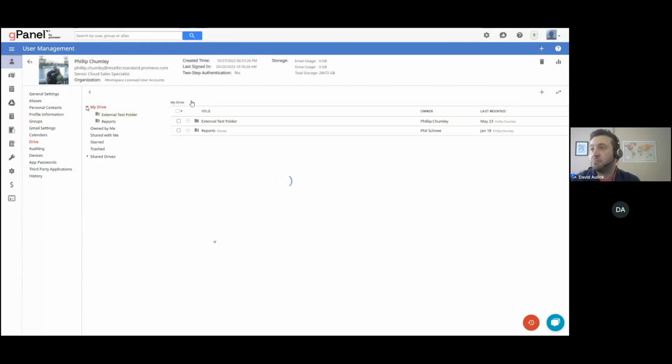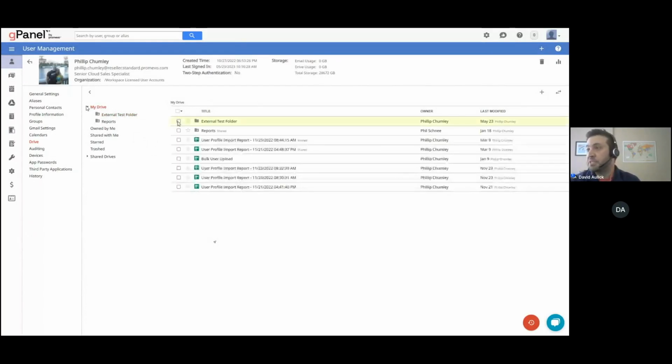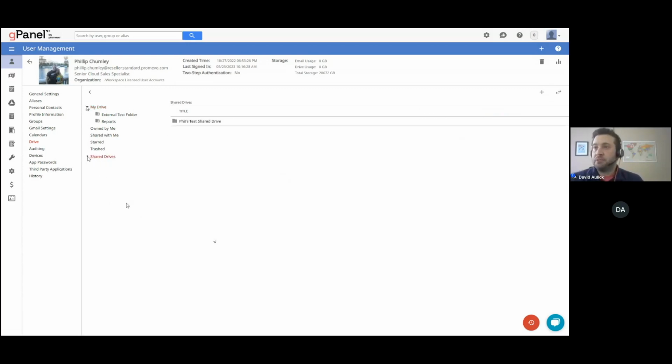You can also track items and move them into other folders. In the upper right here, we do have the transfer ownership feature. That's part of our decommissioning module as well to do automation on that. However, if you want to do a one-off, you can transfer ownership of all the files and folders to another user just by using that. The previous owner will get reduced to editor permission, but they will still have the share on there, which is nice. As mentioned, shared drives are also available.